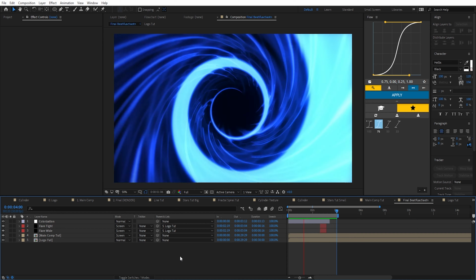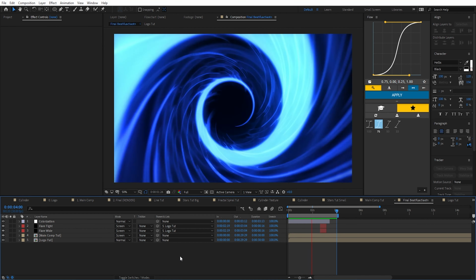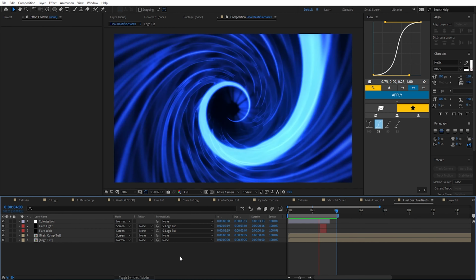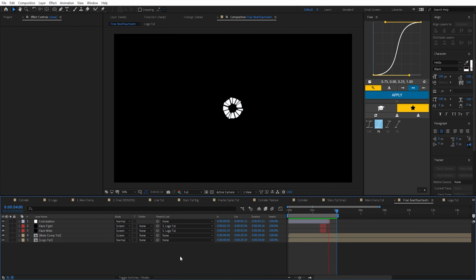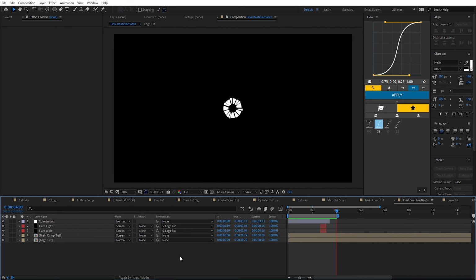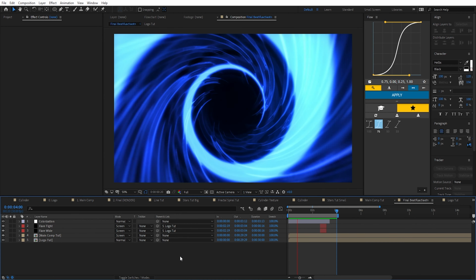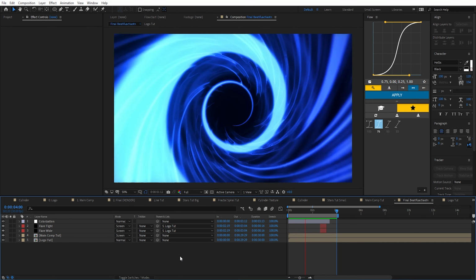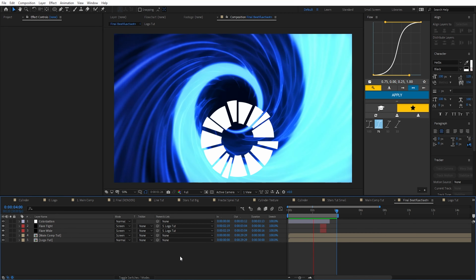As you can see, you have full control over how you want this to look. Feel free to experiment and try whatever things you want. It's all up to you. And I cannot stress this enough. The purpose of these tutorials is not to get a perfect recreation of what I already had. Instead, I just want to make sure that I cover all of the techniques and effects that were used to achieve these effects, just to give you a better understanding as to how After Effects works, and hopefully how you can use these techniques and benefit from them in your own projects. Alright, so with all that said, let's move on to the outro of this video.